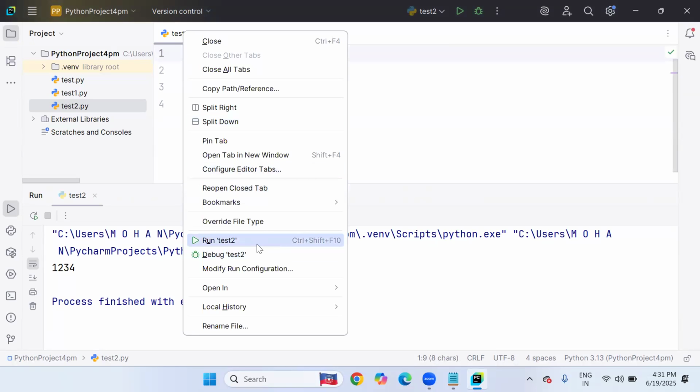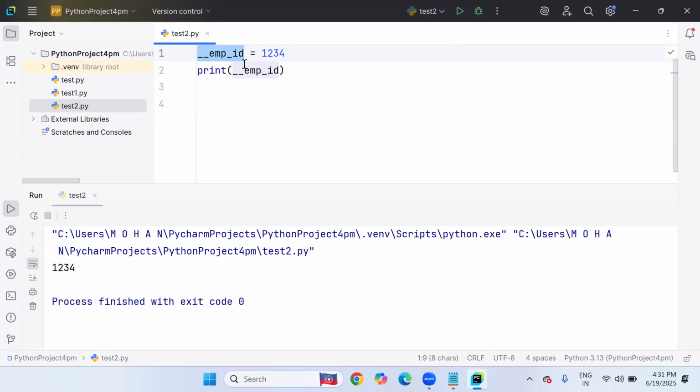Here we can work with no problem because there is no class and there are no methods here. I'm directly declaring. Whenever you observe a name with two underscores or one underscore before it, that is called private. One underscore means protected actually. Double underscore means private. No underscore at the start means public only, with no restriction on it.